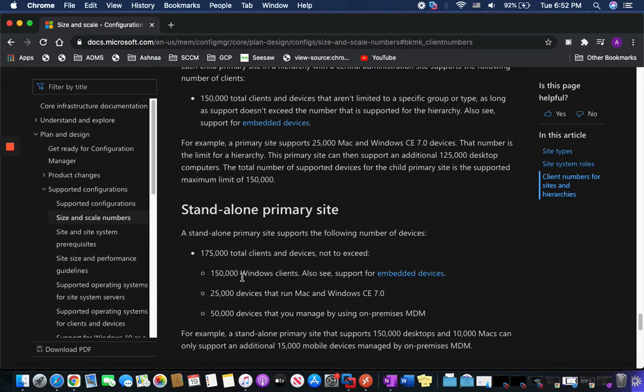I'm not saying there aren't, but usually that's a good enough configuration in case you're supporting a 50,000 device kind of scenario. A standalone primary site is all that is required, unless they are spread out in multiple geographies, in which case you might want to go with a secondary site installation, or maybe another primary site, so that the database can replicate within two primary sites.